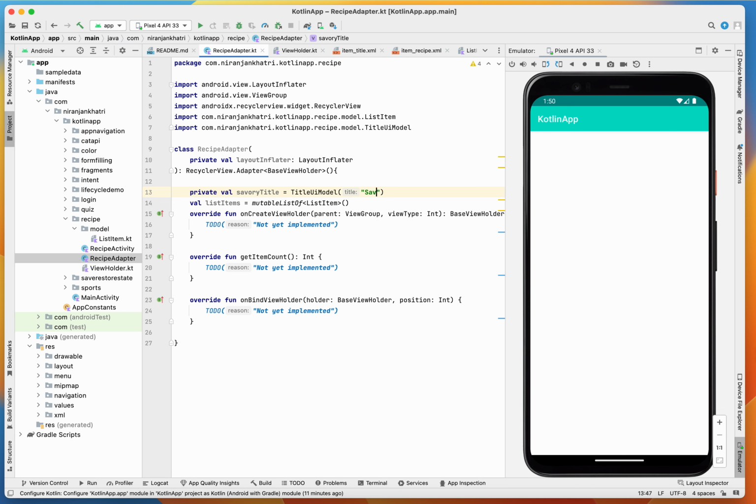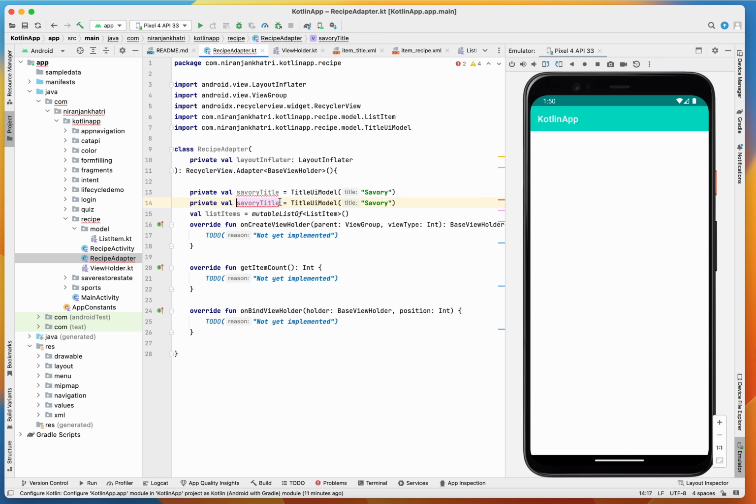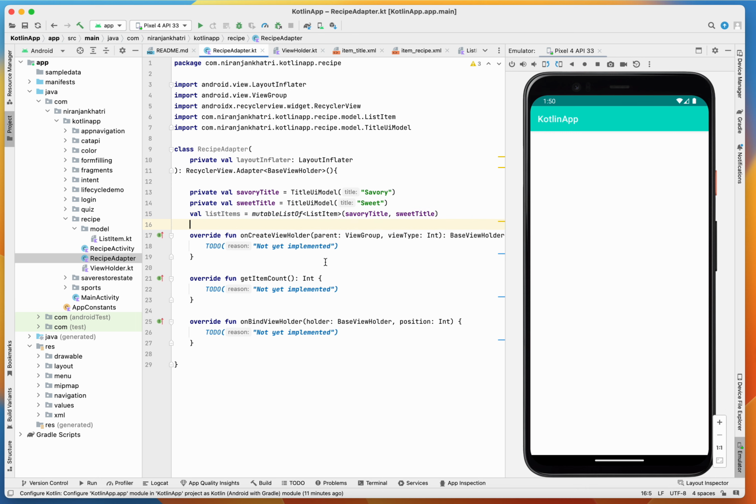We'll have two titles, that is savory and sweet. So we pass savory title and sweet title. So these are our list items. What next is we have to get the list item count, which is list items dot size. It's going to return that.